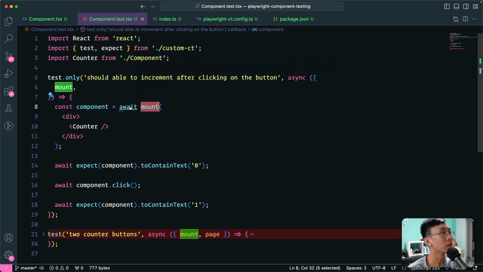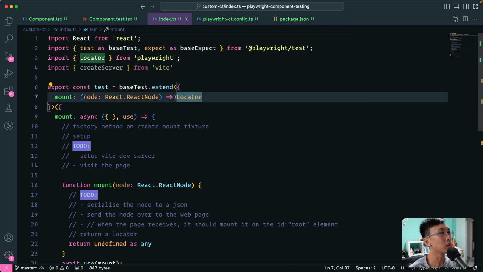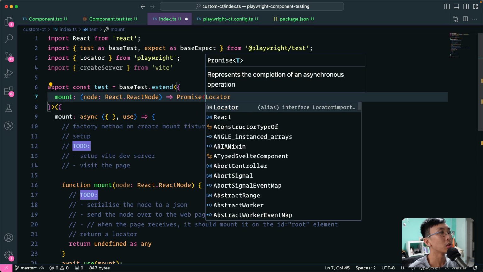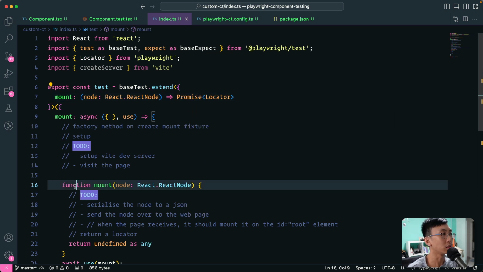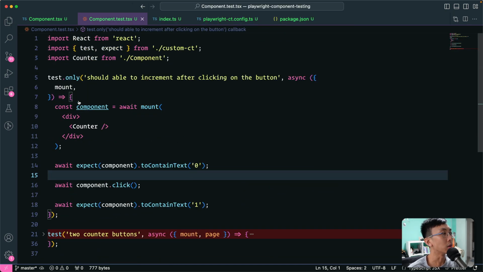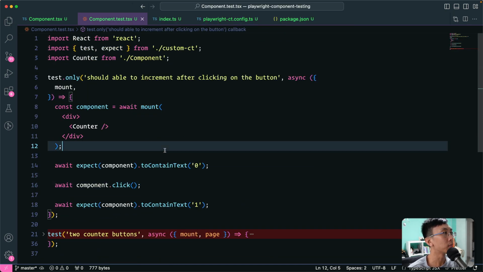So mount, okay. I think type definition wise, this should be a promise of a locator, and this would be an async function. Yep. So we should be able to run this and see how far we can go, right?